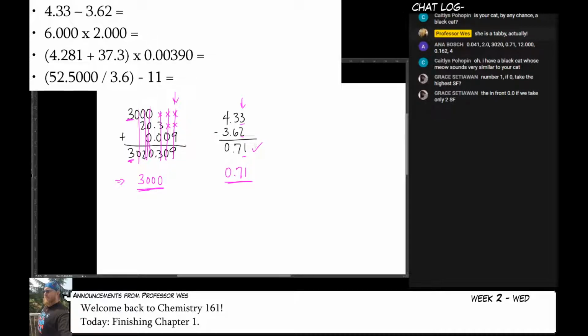But what you'll notice is that the number of sig figs that we have in this result is fewer than what we started with. That's a thing that can happen with subtraction. Addition is the same way. You can actually gain sig figs by adding numbers together. So addition and subtraction don't care about how many sig figs you have. They care about places. So just be really careful when you're doing these operations that you aren't making any assumptions.